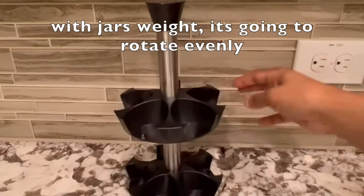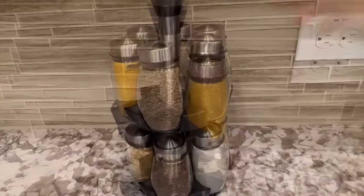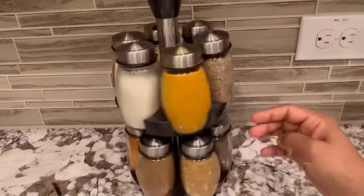With the jars' weight, it's going to rotate evenly. It's ready for use now.